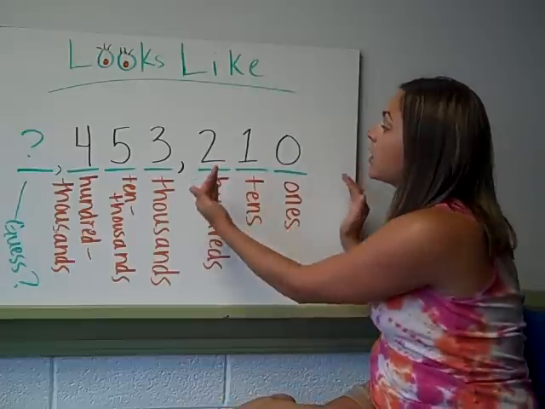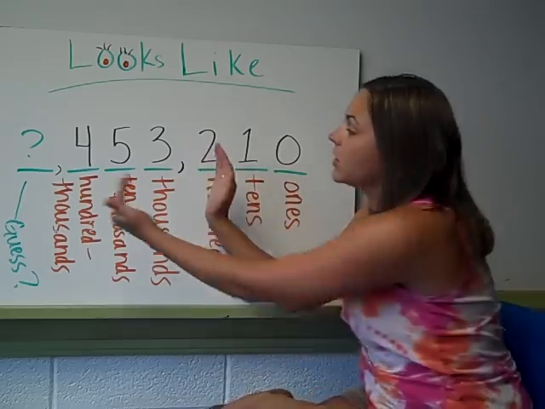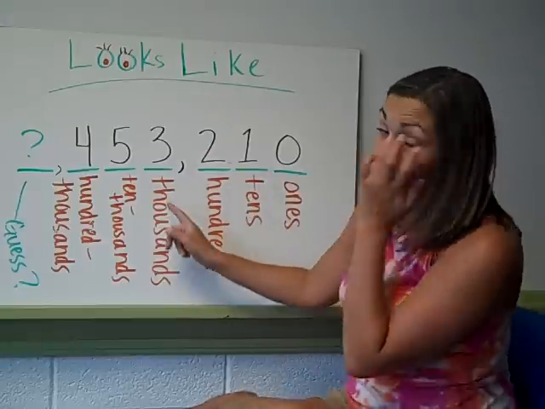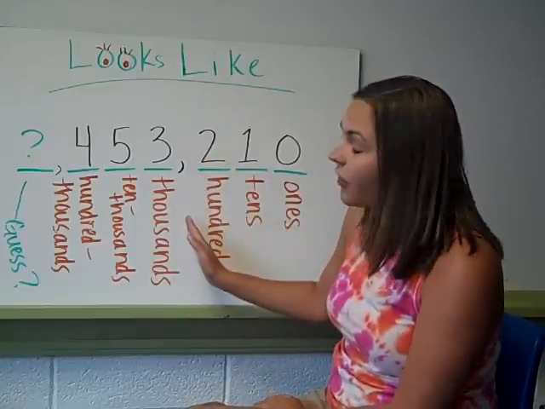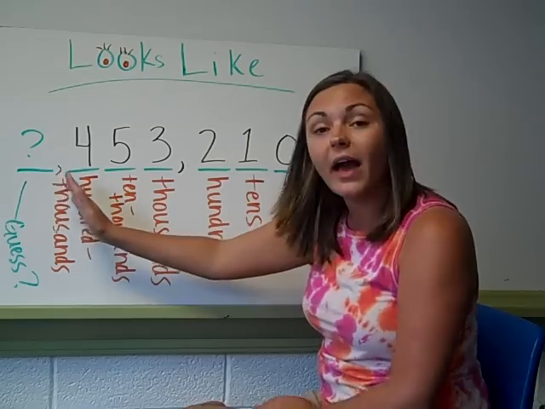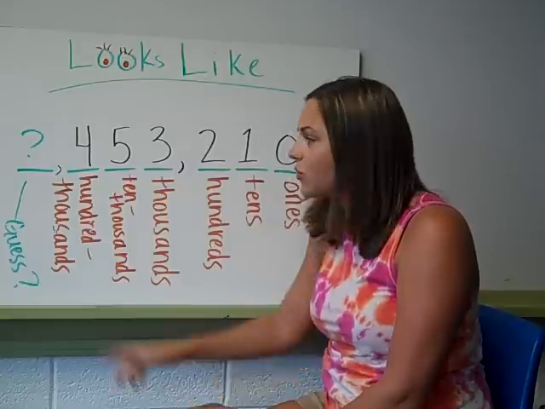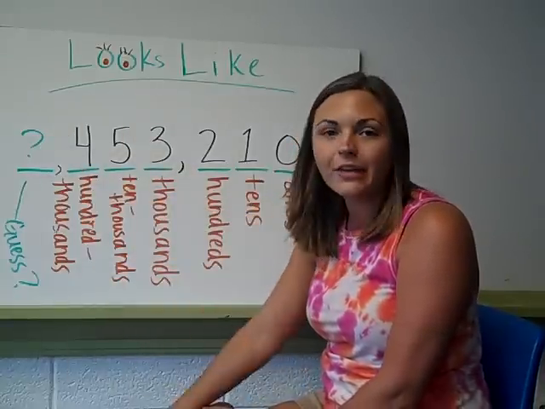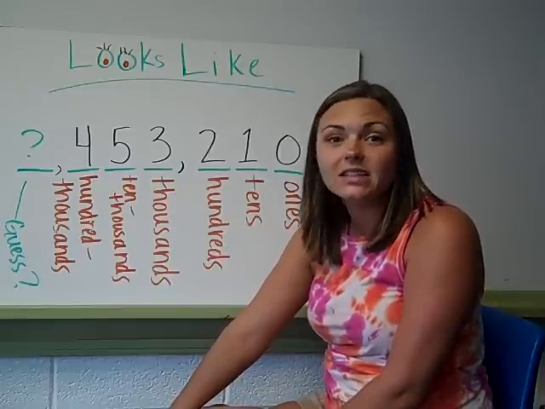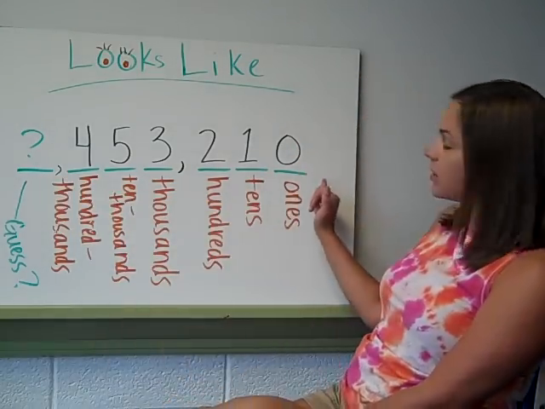Then we separate that period of numbers by a column. Every three numbers is a period. So this is the ones period: ones, tens, hundreds. Then we move over into the next period, the thousands period: thousands, 10,000s, 100,000s. If we were to move outside the thousands period, what place value do you think comes after the 100,000s? Think about it. Yes, the millions place. It is the seventh digit from the first.